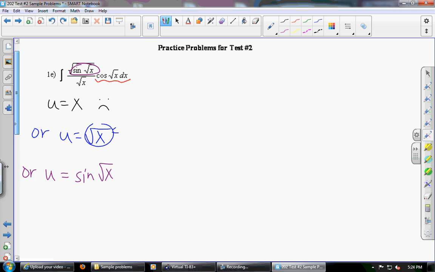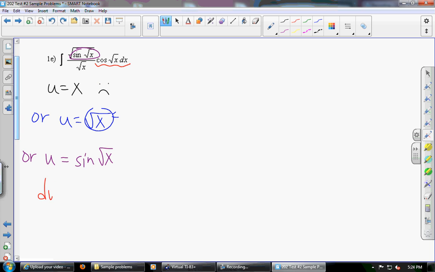So we've got our u. We're going to go ahead and quickly find the du. Derivative of sine of something is cosine of that same thing, chain rule, times the derivative of the thing. Derivative of square root of x, you might just have this one memorized. I do. If you don't, rewrite square root of x as x to the half and do the power rule. But it always turns into 1 over 2 root x. The derivative of square root of x is 1 over 2 root x. Okay, don't forget the dx at the end.